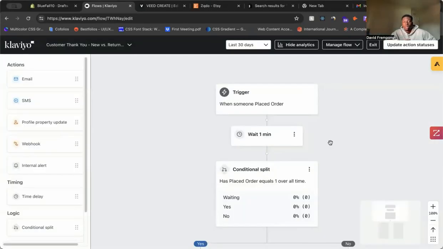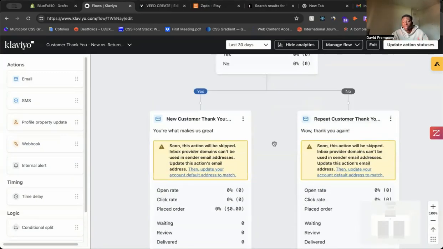So once you have this set up, you pretty much have your flow done. When customers make a purchase for the first time, they'll get an email. If they're a repeat customer, they'll get an email. Now, the good thing about these flows is you can create these, it doesn't have to be just with post purchases. You can create a newsletter, you can share new products, you can do so many types of things with these flows. But I hope this was a good way of breaking down how you can send thank you emails to customers after they've made a purchase on your Shopify website.